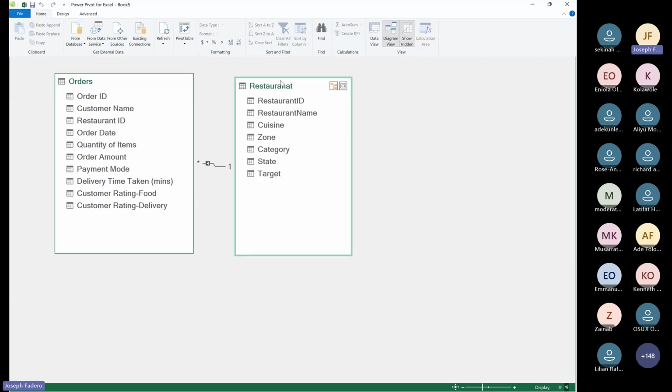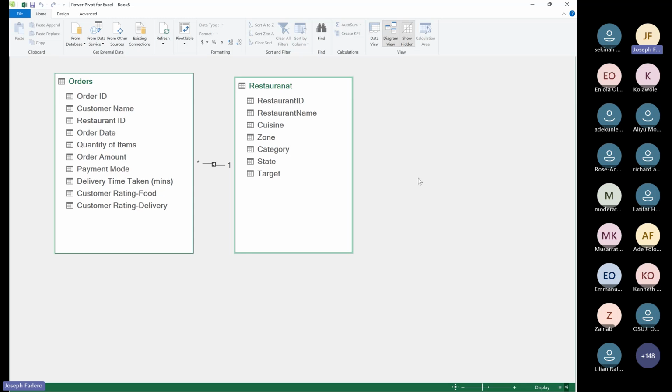Now, if you notice, we have a nice data model here. It's nice, it's simple, it's efficient. But one thing we need to note when we are doing data modeling is the four W's. What your data model normally addresses is the who, what, when, and why. The who dimension gives us more information about the particular restaurant. When tells us about the particular time or date period it occurred, essentially.